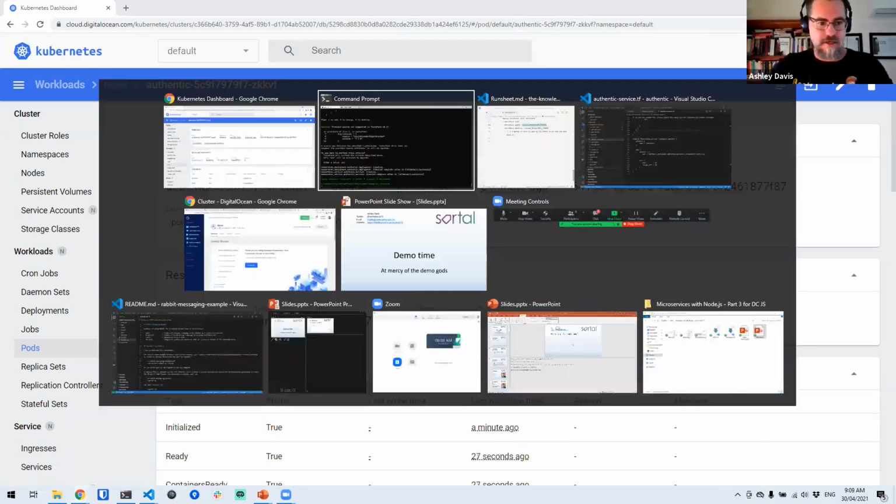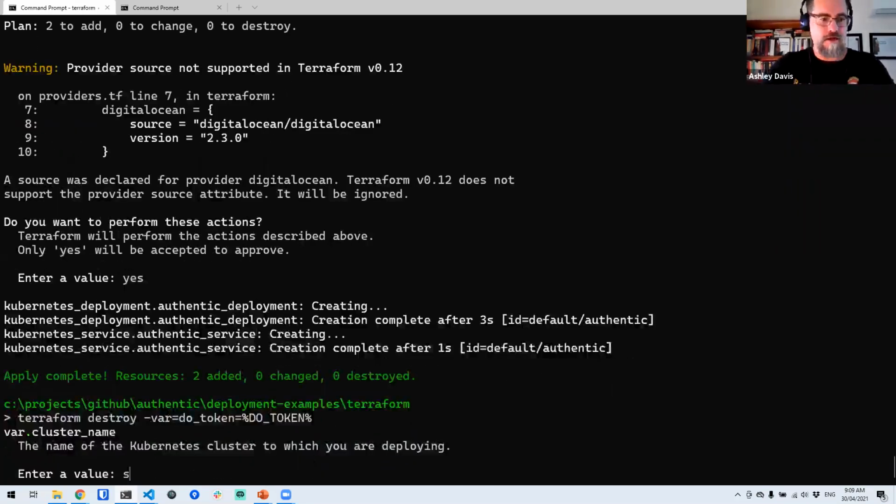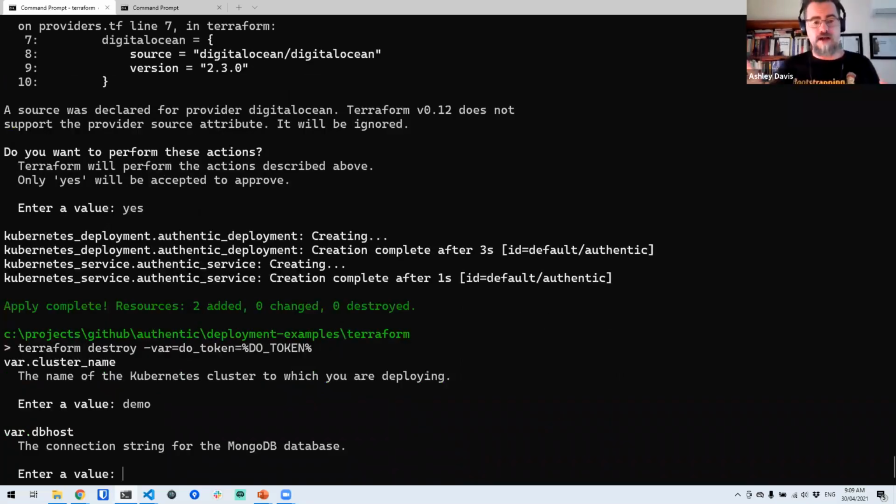Now I'm going to tear this down. I'm going to run Terraform. Actually, I'll just recall my previous command, but I'll run Terraform destroy, and unfortunately I've got to enter all the same details again. Now I'm running this manually, again from my development computer. What you normally want to do is put this in your continuous delivery pipeline. All that involves is invoking Terraform apply from within your deployment shell script, and then providing all the variables it needs on the command line, like I've done here.